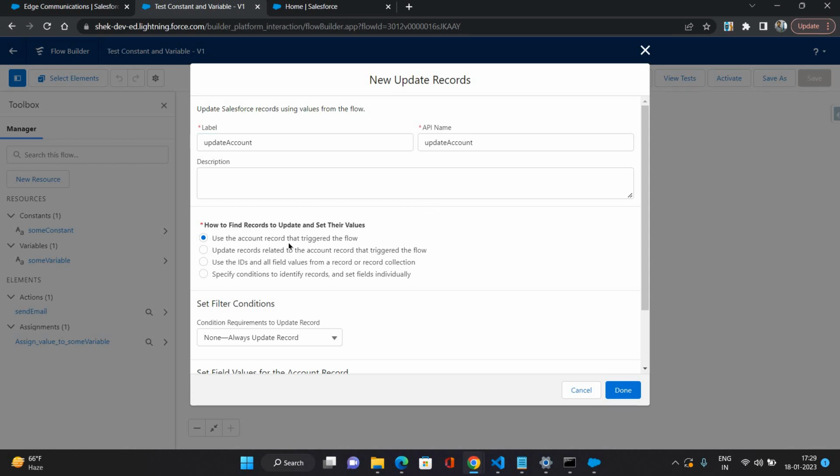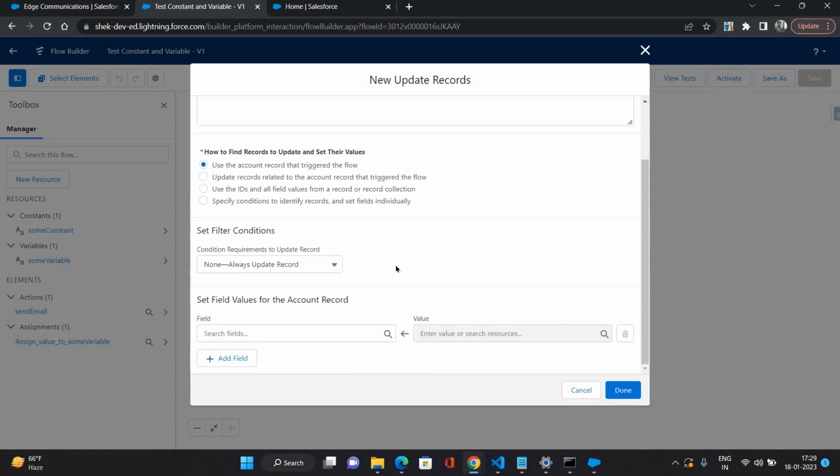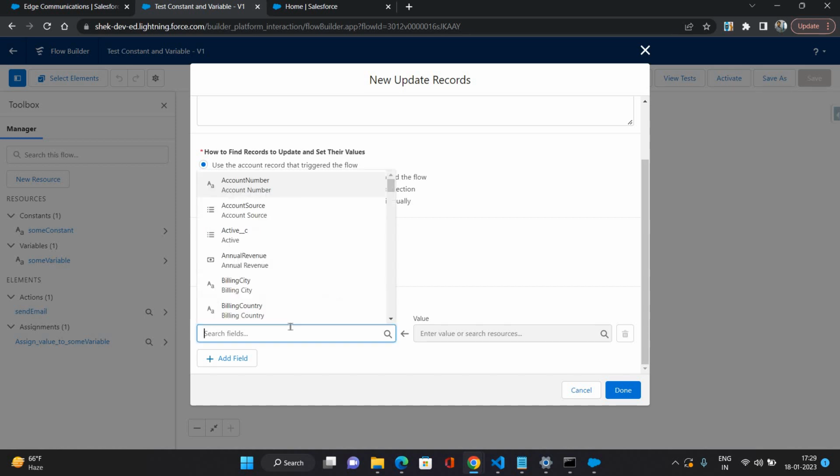You need to select to use the account record that triggered the flow here. If you would like to add some conditions to filter out the records, you can add them. Otherwise, you can set the field with the values that you would like to update.